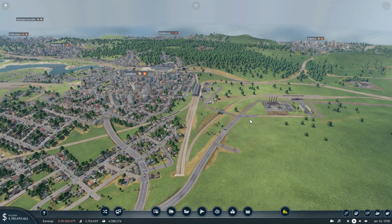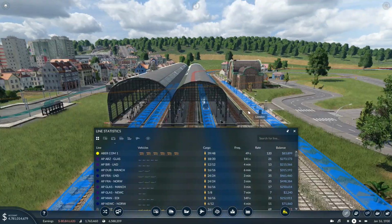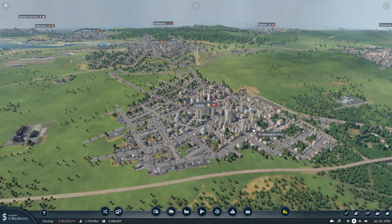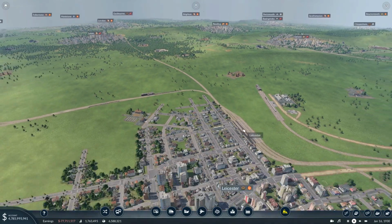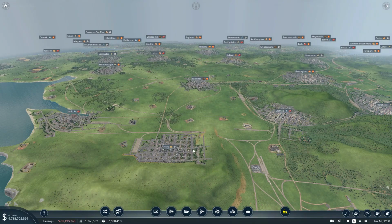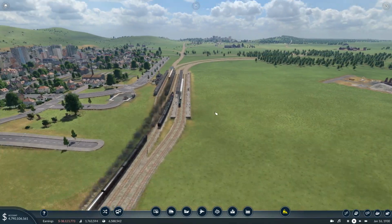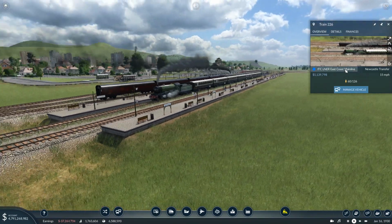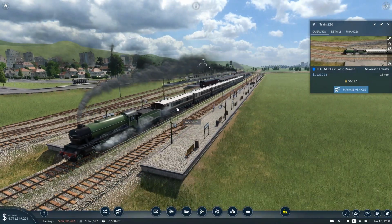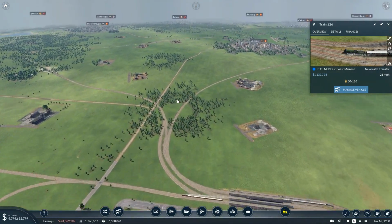Right, it's going to be difficult. Don't really want to add any more platforms out here. It's going to make, just check and make sure everything's being used. Yes, it is. Right, we've got those B-17s on the Great Northern Line that sort of comes up through Leicester and stuff. And we want to go through York. York in itself is going to be a challenge because we're going to have to add a couple more platforms here. That's the B-17 on the East Coast Main Line. So really, the Flying Scotsman should run on the East Coast Main Line. But this is a different one that goes out to Norwich. We just want to come round and we want to continue on.